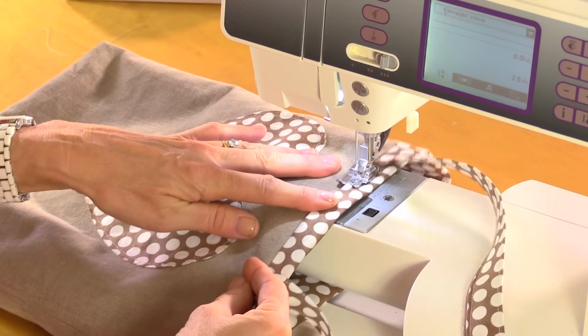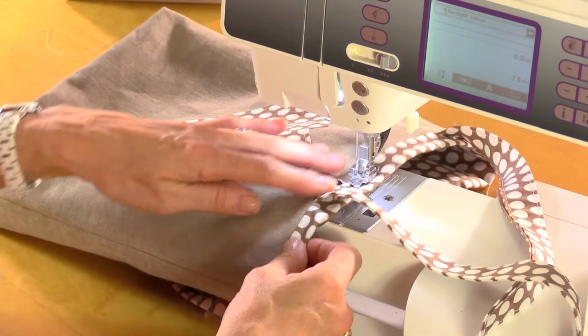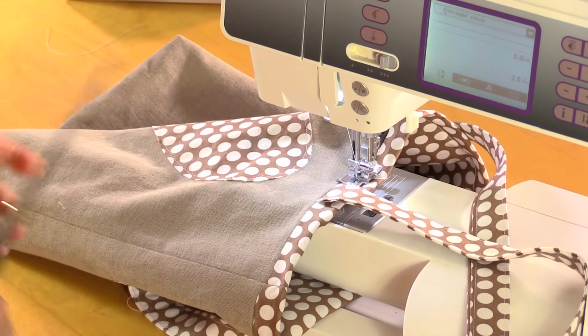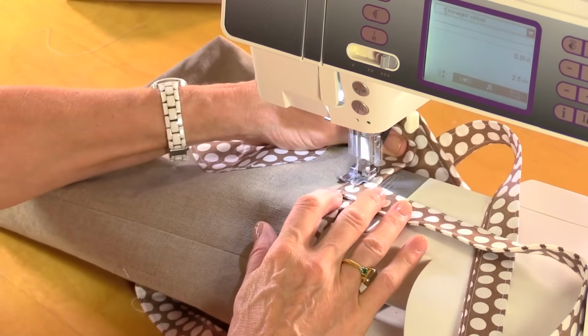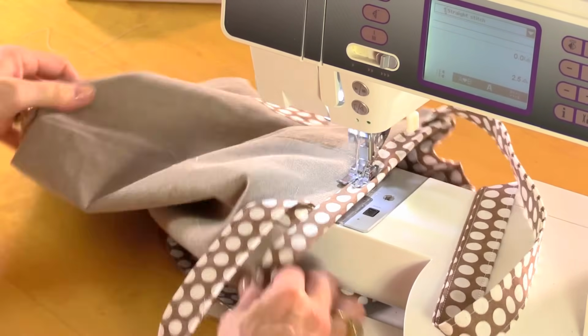And I've taken the accessory compartment off my sewing machine, so I'm using the free arm, which means I'm sewing around in a circle. Most of your machines should have that facility. Just got a tiny thread just there. There we are. So quite a bulk of fabric as I go over the handle, so it may need an extra little bit of help, and on the side seams.